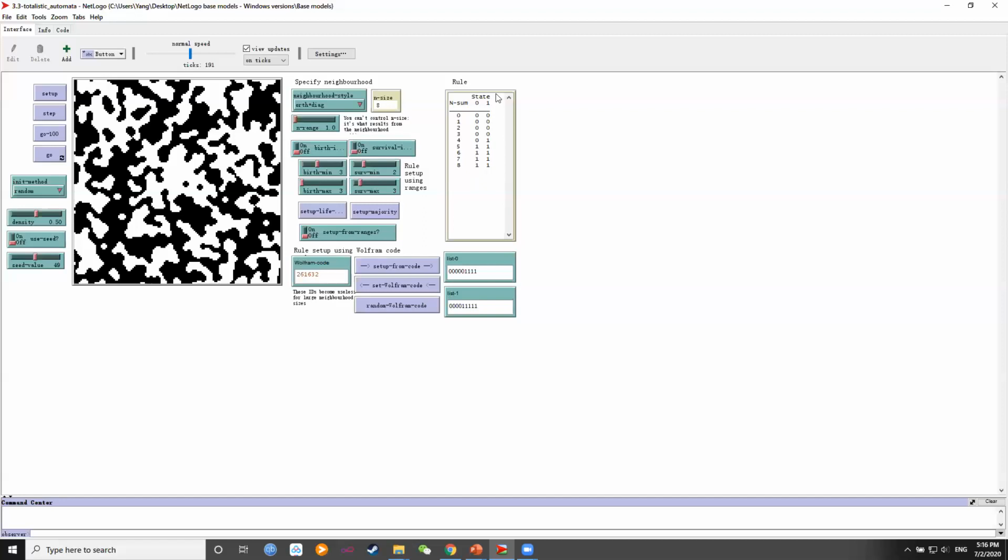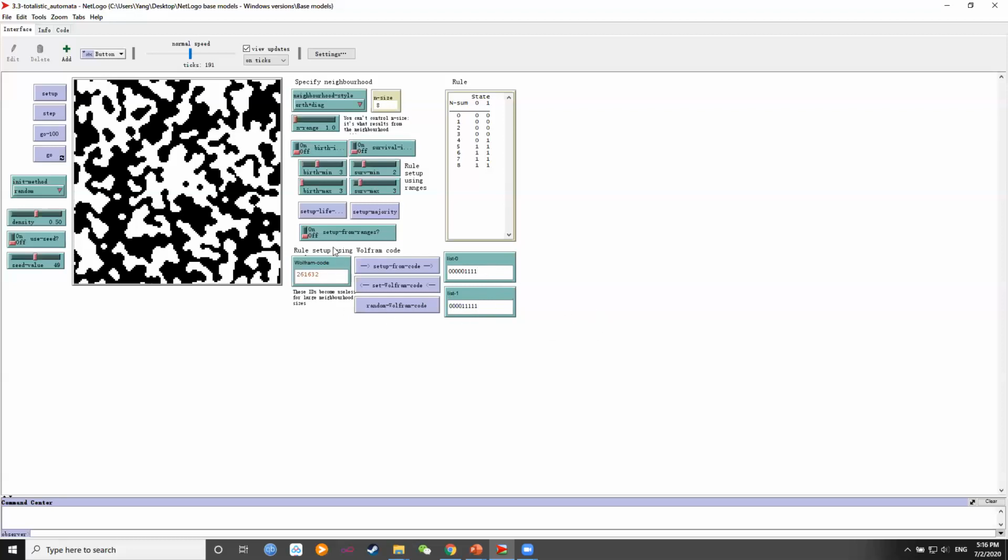Okay, you can do the same thing for this column when the current state of the cell is 1. So we have 4 zeros and 5 ones because the central cell itself is 1. So this time when the sum of neighbors is only 4, 1 is already majority. Okay, so here is how to use these two boxes to decide your rules.